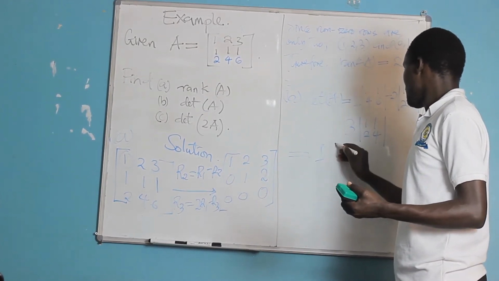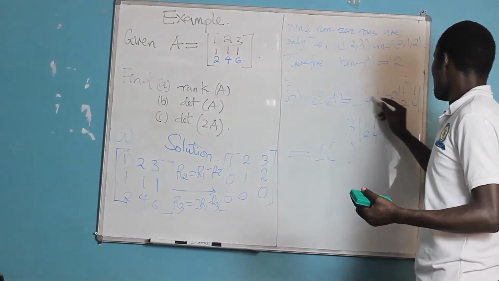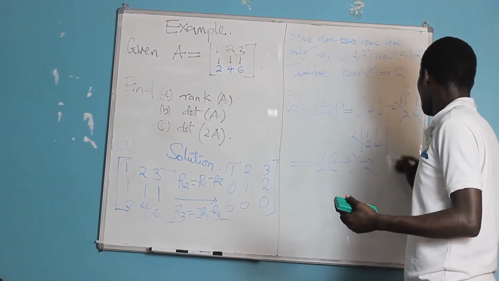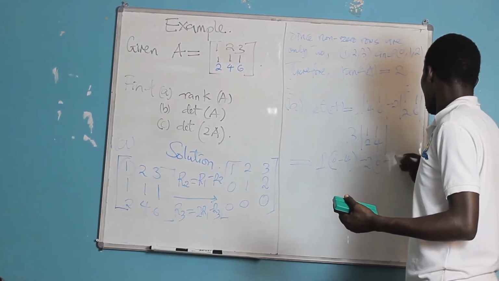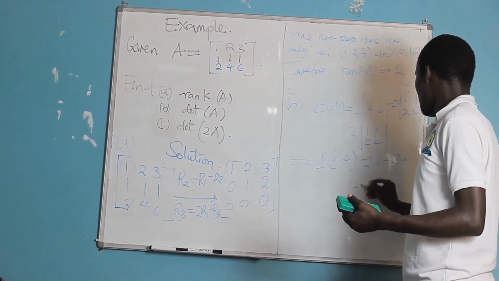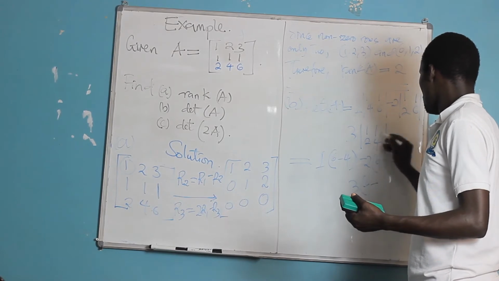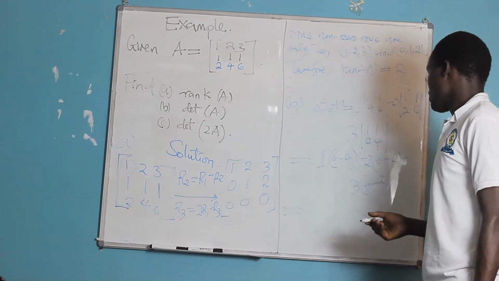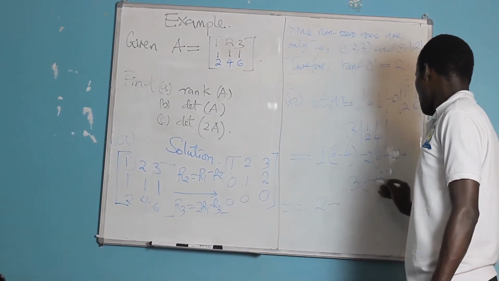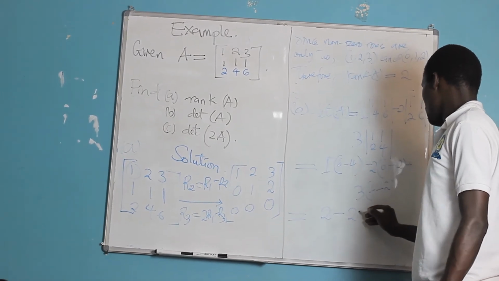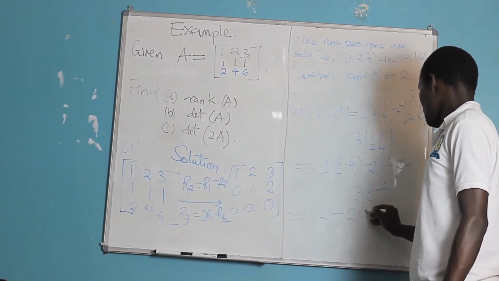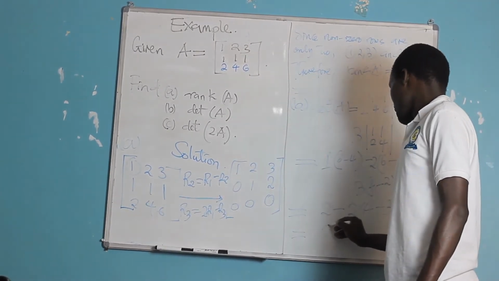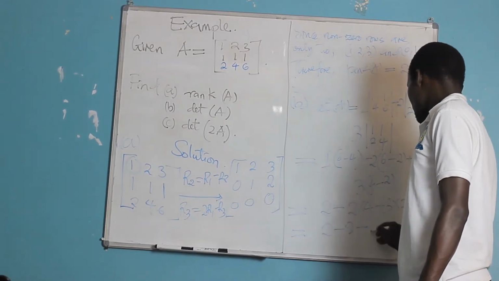Okay, here's 1 times the determinant of this. 1 times 6 is 6 minus 4 times 1 is 6 minus 4, which is 2. Then 4 times 1 is 4 minus 2 times 1 is 2. So what do we get here? 6 minus 4 is 2 times 1 is 2, minus 2 times 6 minus 2 is 4, times 4, plus 3 times 4 minus 2 is 2. Okay, here is 2, here is 8, and here is 6.